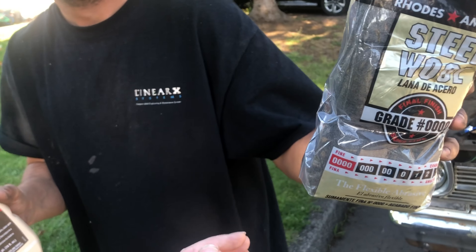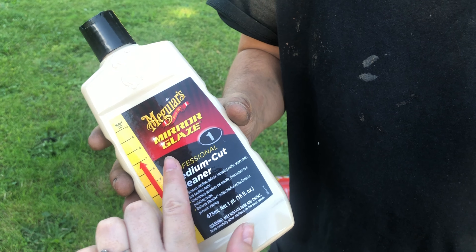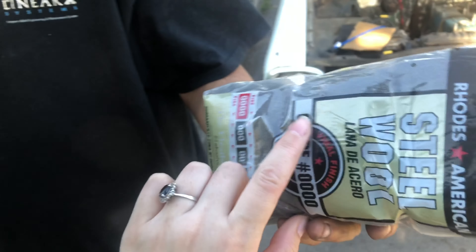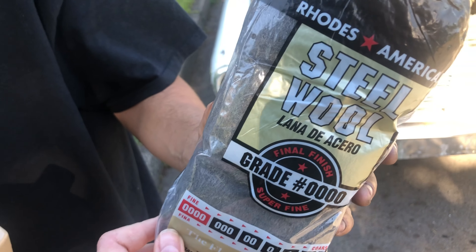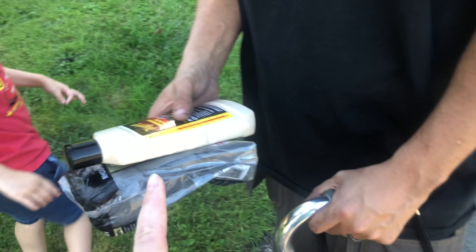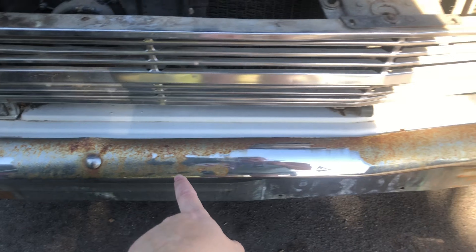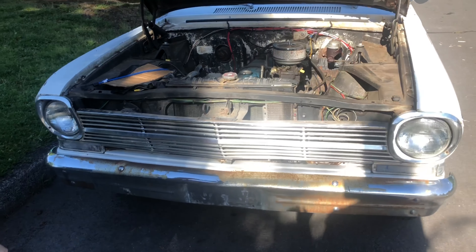That is our beautiful new project, you guys! I hope you enjoyed seeing all of this. We really don't know what we're doing, but we got this stuff right here: Meguiar's Mirror Glaze Professional Medium Cut Cleaner, and we also got steel wool — it's called four-ought, which means the finest grade. We were going to use Coca-Cola, but let's just get the good stuff. We are going to be trying to get this rust off right now, and this is our first video on trying to restore this beautiful gem.